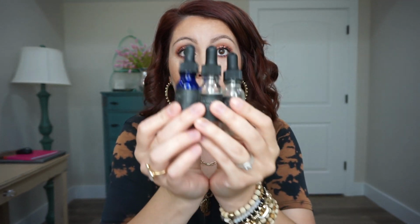Speaking of Pomifera, this is what I'm using at night now to replace that. So I use these 3 serums. I know it seems like a lot, but if you've ever seen me do my skincare, it's really not that much. So of course I have already replaced these. So this is my step every night is I wash and then I apply our Brightening Vitamin C Serum. So this is gonna help with pigmentation, melasma, things like that, help brighten your skin. And then I go in with the Rejuvenating Youth Serum. This is basically hyaluronic acid. So that's just gonna lock in the moisture. And then I go in with the Pomifera Rose, which acts as my moisturizer and just kind of seals the deal.